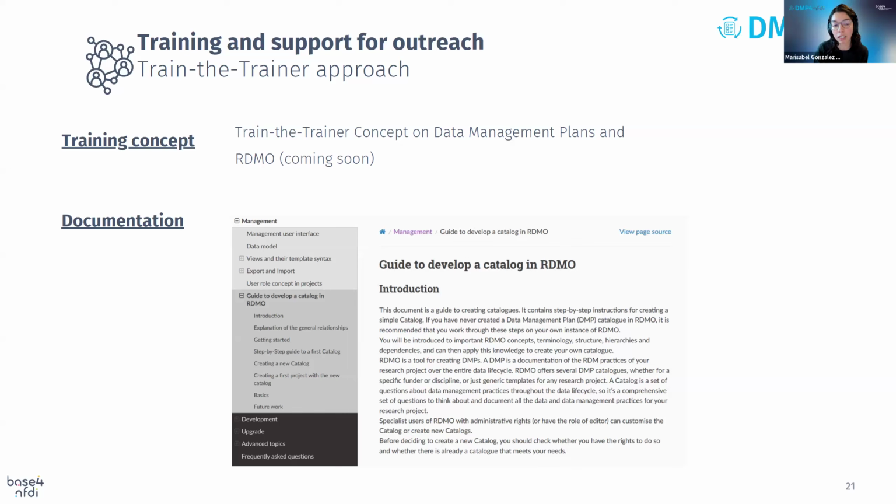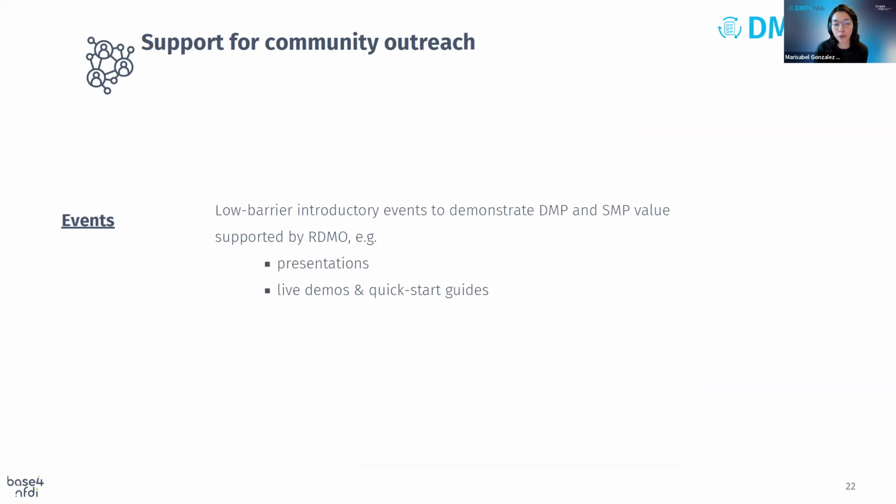We are also working together with the RDMO community to improve the documentation of RDMO, bring the needs from the consortium to the RDMO community and have co-creation there. And our support for community outreach is momentarily based on events to demonstrate how DMPs and SMPs can be valuable together with RDMO for the community, maybe through presentations or live demos and quick start guides.